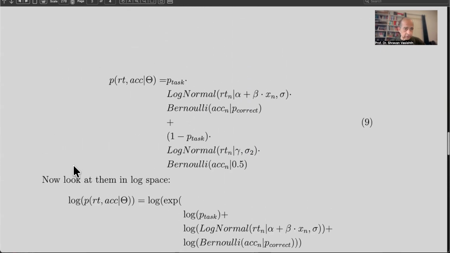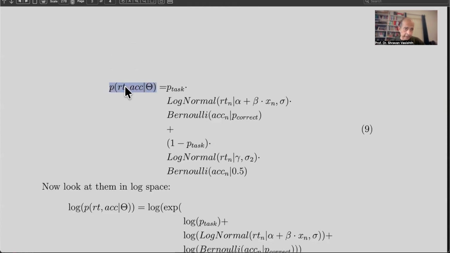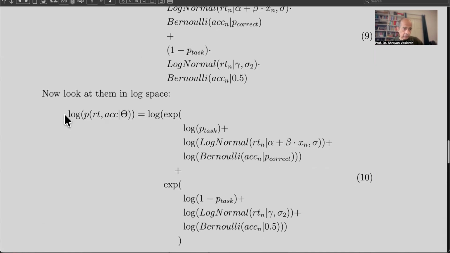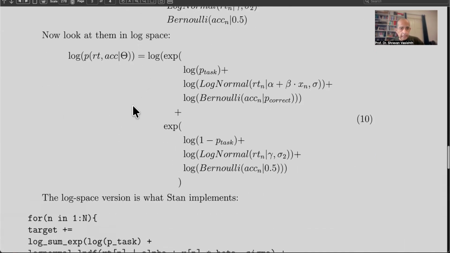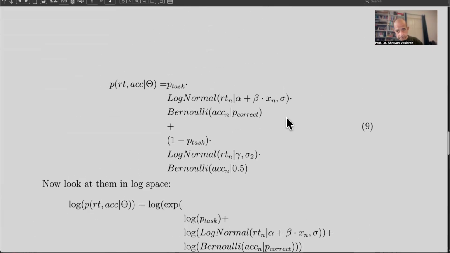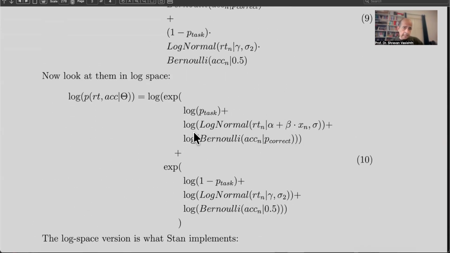So if we convert all this to log space, then you get the log likelihood. This is supposed to represent a likelihood function where you're given reading time, reaction times, and accuracies, and you're estimating all the parameters in the model. So it's a function of the thetas. That's why it's a likelihood. So now it's a log likelihood of theta, and we are converting all the products into sums. These 3 products become sums here, and this stuff I had explained earlier.